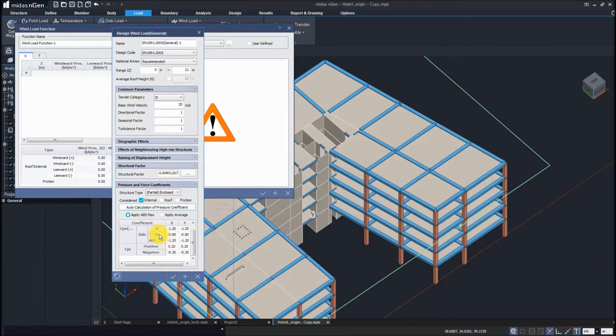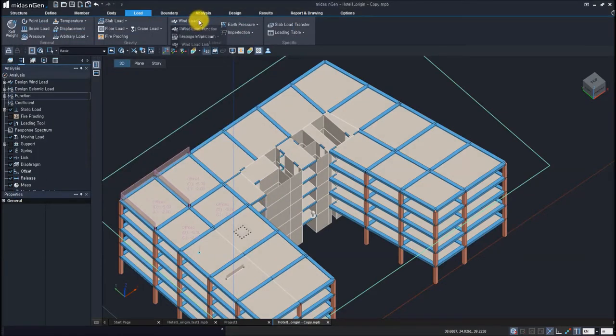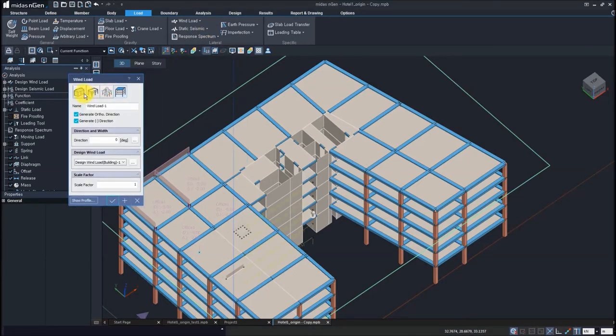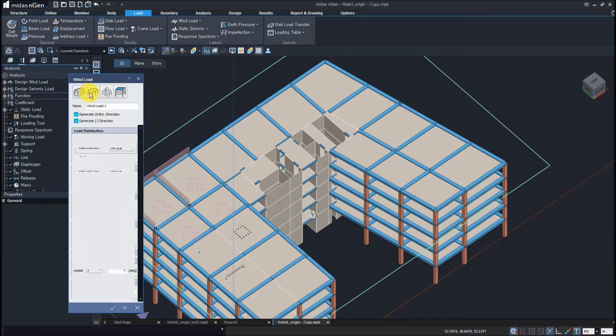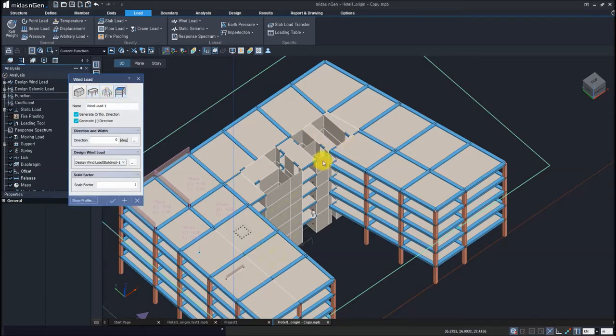So after we generate this wind load, we can define our wind load functions, and after that we can assign this wind load to our structure. So this function we can apply to enclosed area, or we can even apply to open structure area. For example, if there is no wall here in this kind of steel structure, we need to actually apply the wind load on the columns only. So in this kind of system, we can even apply the wind load on equipment, and we can apply to story structure.